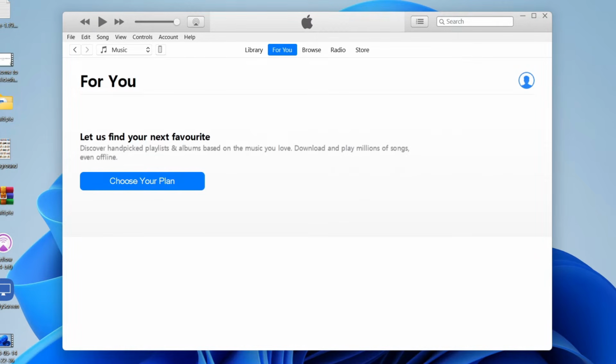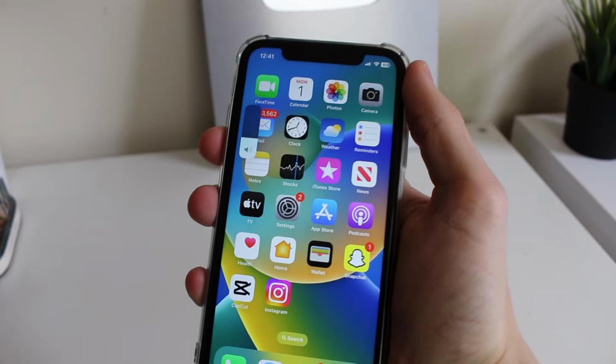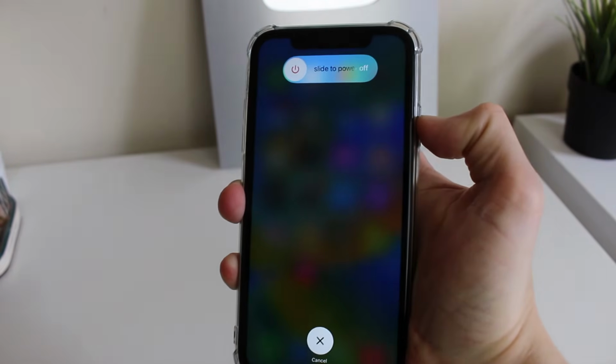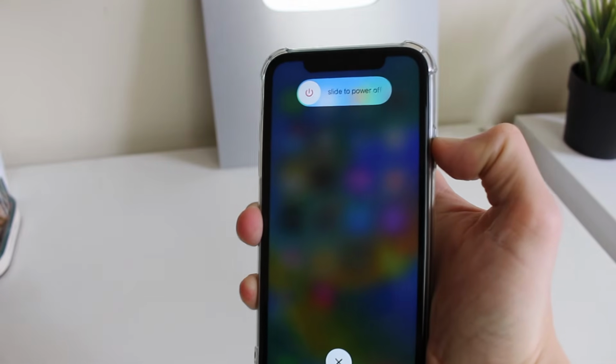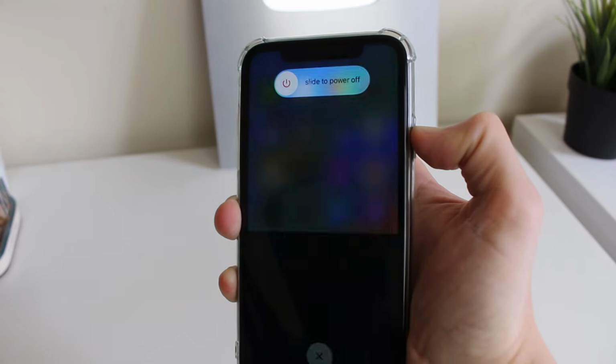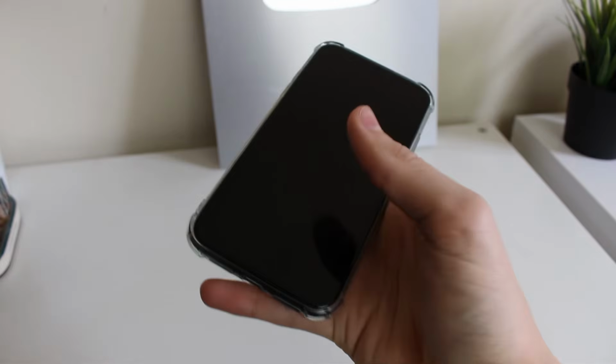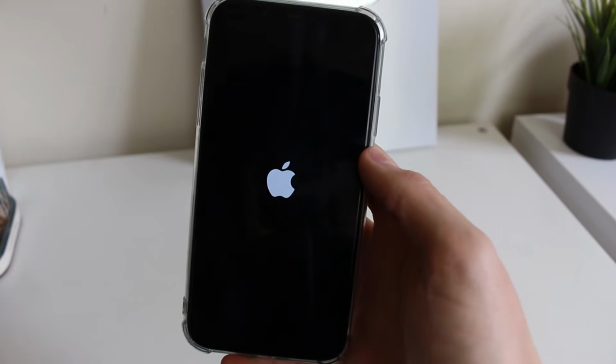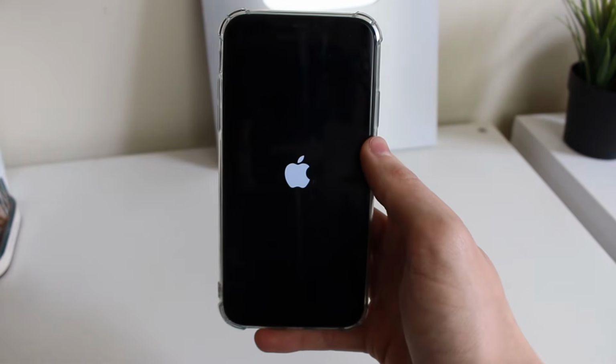The next thing I recommend doing is restarting your iPhone. Sometimes your iPhone may be playing up and that's why it's not popping up in iTunes. To restart it, make sure your phone is unlocked and on the home screen, tap the increase volume button, then the decrease, and hold the power button. You need to do that quite consecutively and hold the power button until it goes black and you see the Apple logo, and then let go. If you keep holding it, it's going to put it into recovery mode. So let go as soon as it goes black or you see the Apple logo. Then once it's restarted, try plugging it in and see if it works.